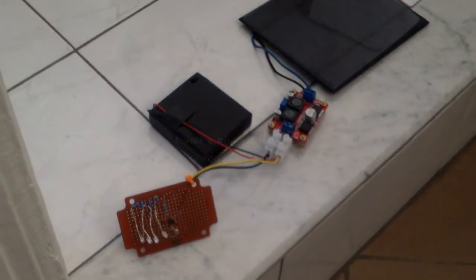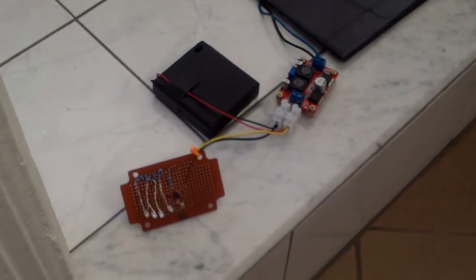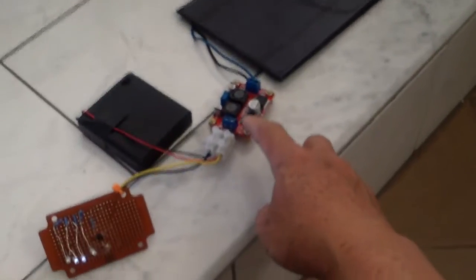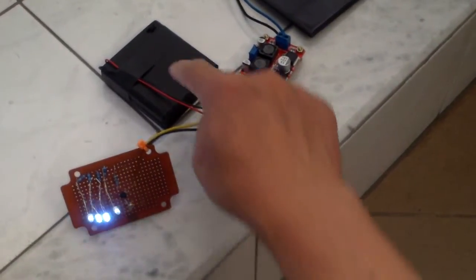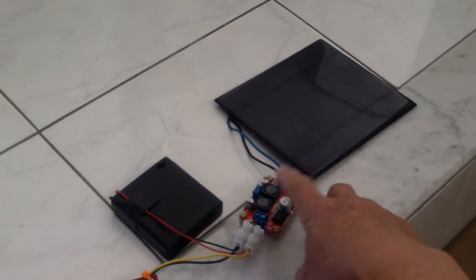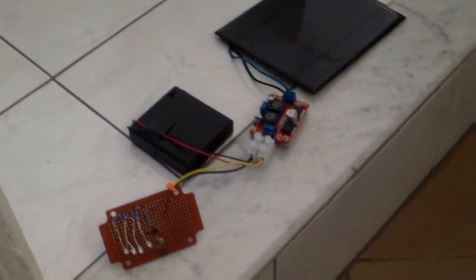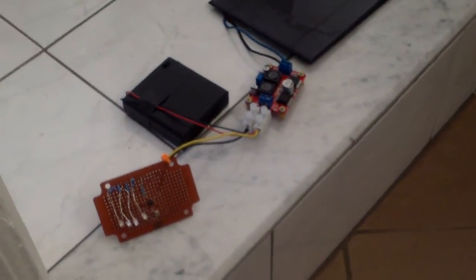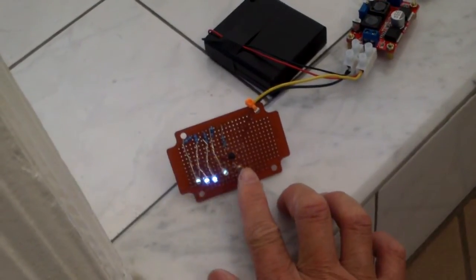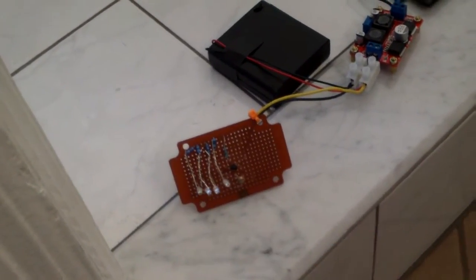I want it to charge four AA loop batteries up to 1.85 volts each, so that's why I set it at that rate. The battery is connected to the solar light. There's a diode here so the battery won't back-feed the solar panel — it might not even need the diode because of this board, but I put it in anyway. I put this thing in a semi-dark area and it is not on, but if I put my hand to shade the photo resistor, the light comes on as it should at night, and in the daytime it will go off.